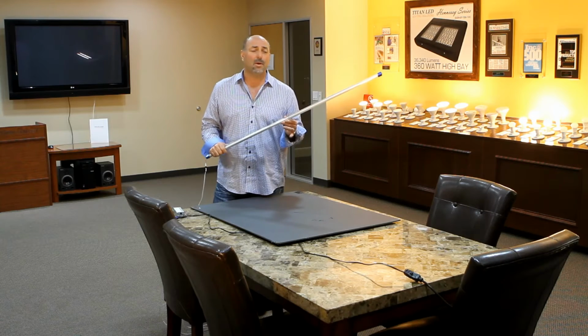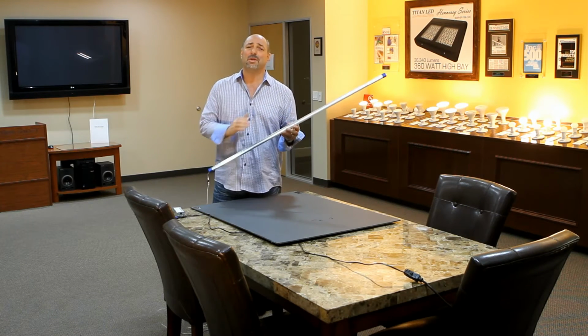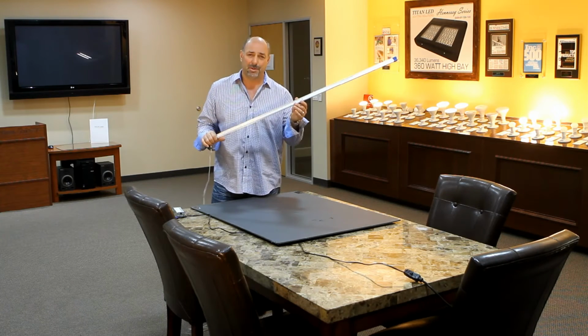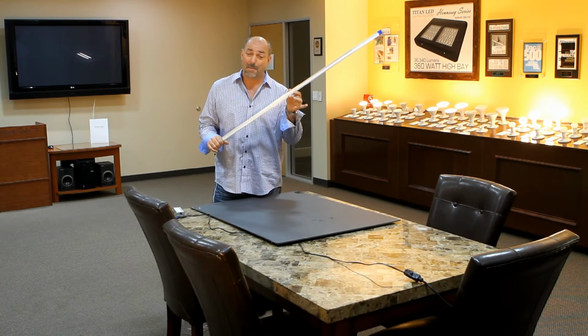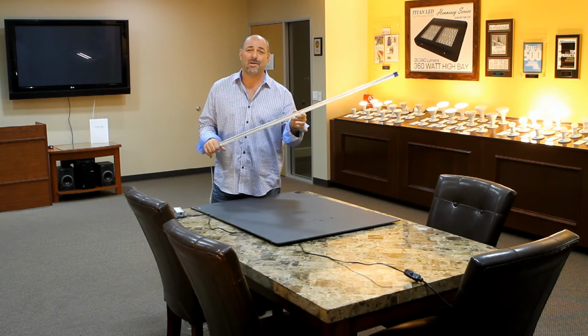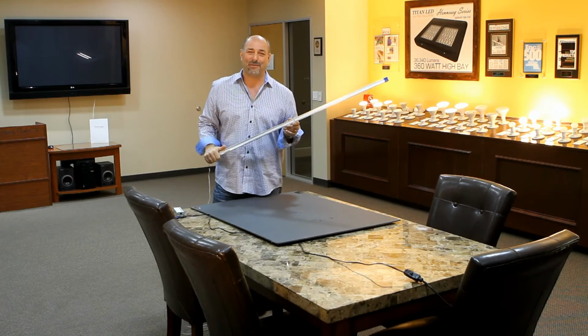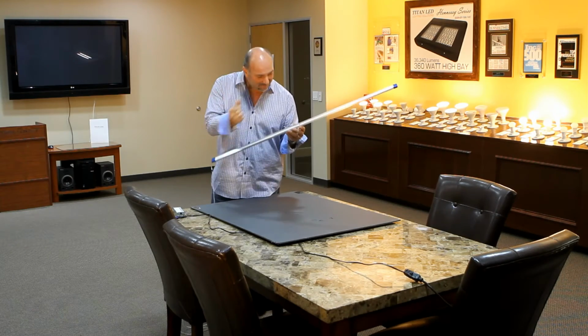What I want to do today, though, is a durability test. I want to do some things to this tube that nobody else in the industry can probably do. I'm not going to hold back. I am going to literally beat this tube up in front of you, and together we're going to see if we can get this tube to fail. Fair enough? Let me get some light to it.